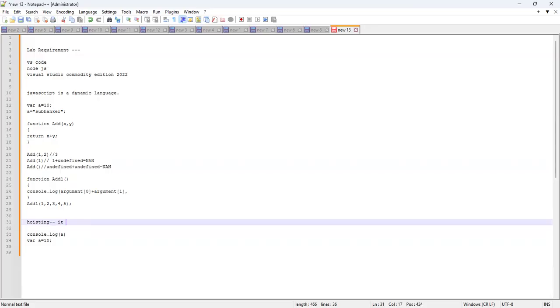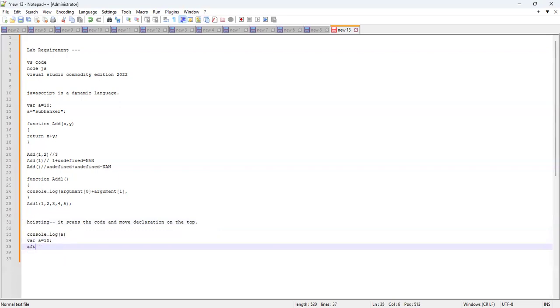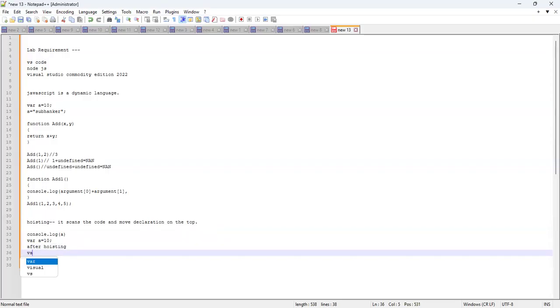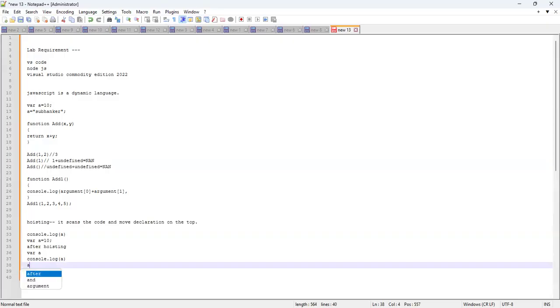Hoisting means the compiler scans the code and moves declarations to the top. After hoisting, the code becomes: var a, then console dot log a, and after that a is equal to 10.